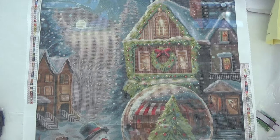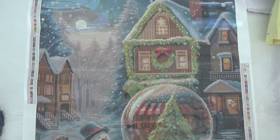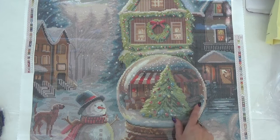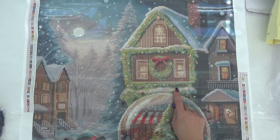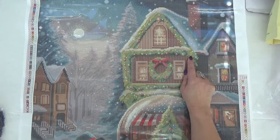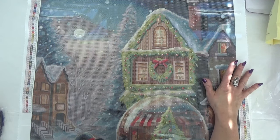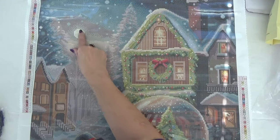Very nice. And as I suspected, the 5200 dot, the white, it is the snow. You see the snow in the snow globe. These little dots are all the white ABs, the little white dots within the work here. The bows of the greens are. The actual snow in the painting is not. That's a creamier white. And there's glow around the moon. That is the AB, the white AB.